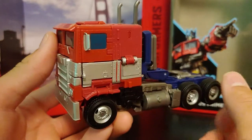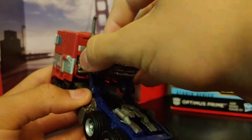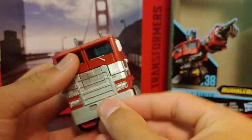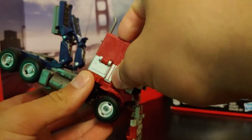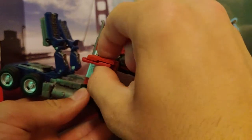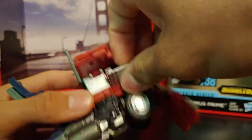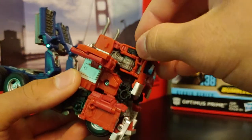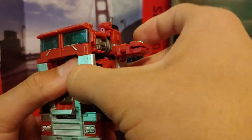The transformation in robot mode is a lot, especially when going off the instruction booklet, but once you get the hang of it it's a really cool transformation. You start by unpegging the back section, lifting it up and untabbing it. Then come around to the front, take the bumper and pull it down — it untabs from the front section. That allows you to fold down these side panels, fold them up, and they sort of sit there. Then take these panels and fold them onto the wheel well.